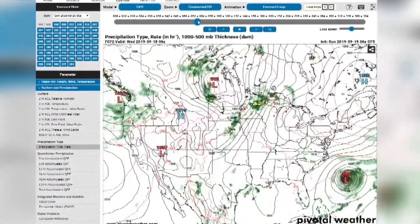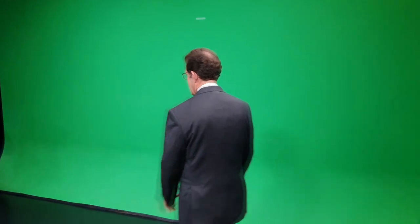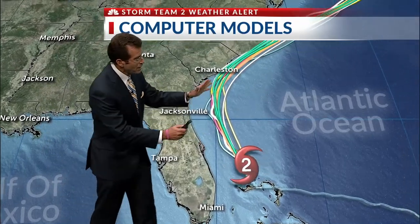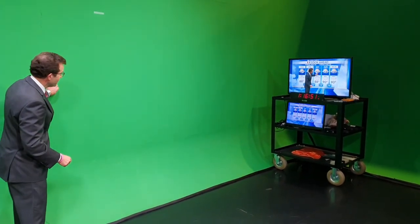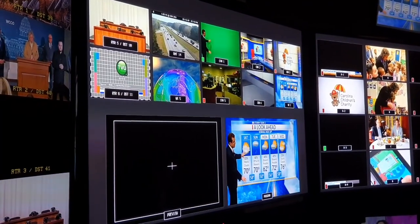Then we go over to the green screen. This is the infamous green screen — you may ask, what is this all about? Well, technically it's called chroma key. Every night when I do the weather, I stand right here in front of the green wall. Now as you notice, there's nothing behind me in person, but there is on TV. We've told the camera that anything it sees the color green, replace it with something else — in this case, our weather graphics computer. So even though the green wall is still here, you don't see the green. You see the weather computer — in this case, the five-day forecast.